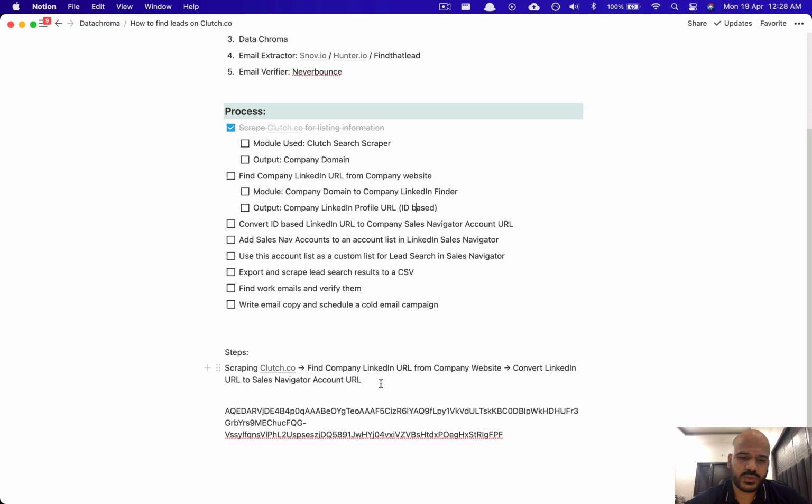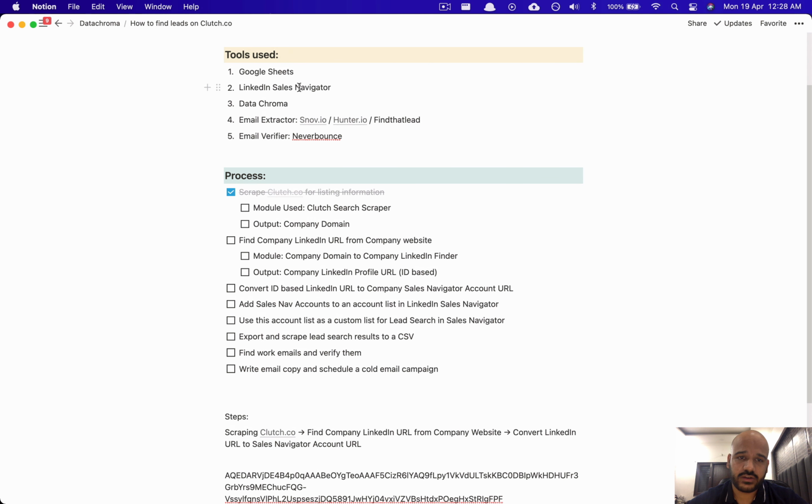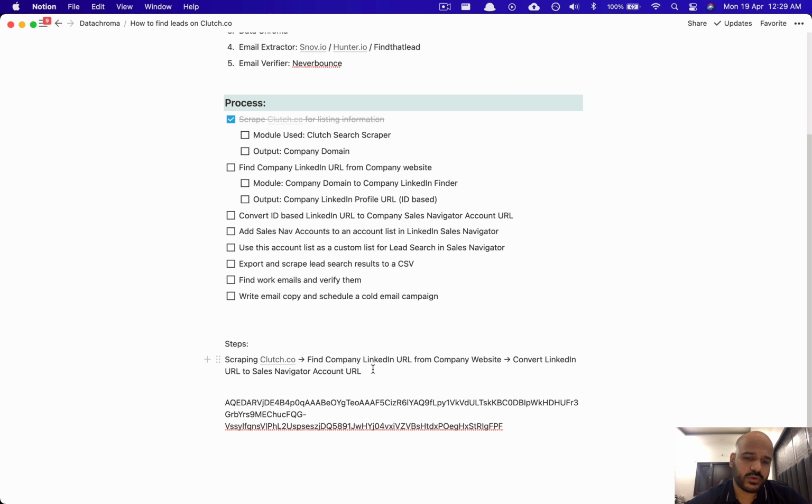We need this because now we're going to convert the LinkedIn URL to a Sales Navigator account URL. The reason we're using Sales Navigator, and basically converting a LinkedIn URL to a Sales Navigator URL, is because we don't want to prospect one by one. We want this process to be scalable, and we want to find the founders of, let's say, 1,000 agencies in one go.